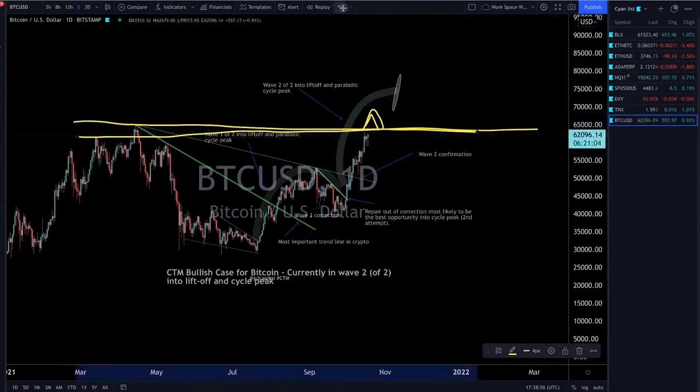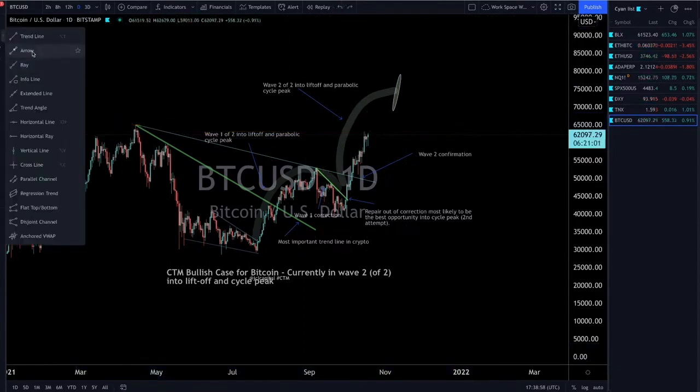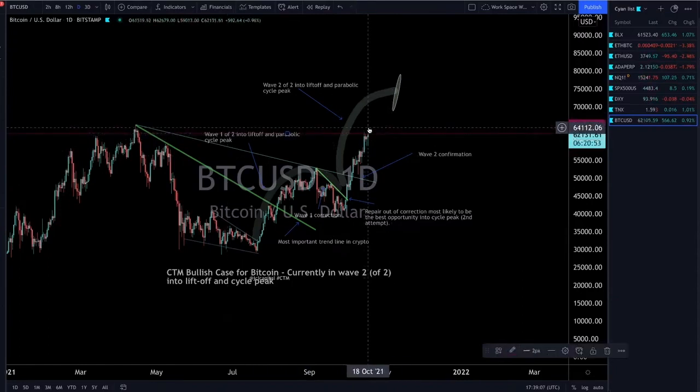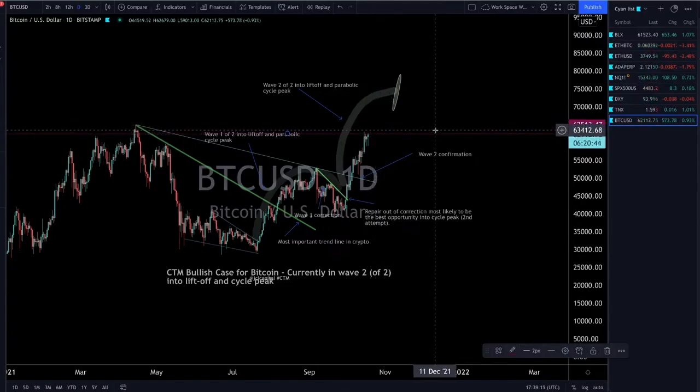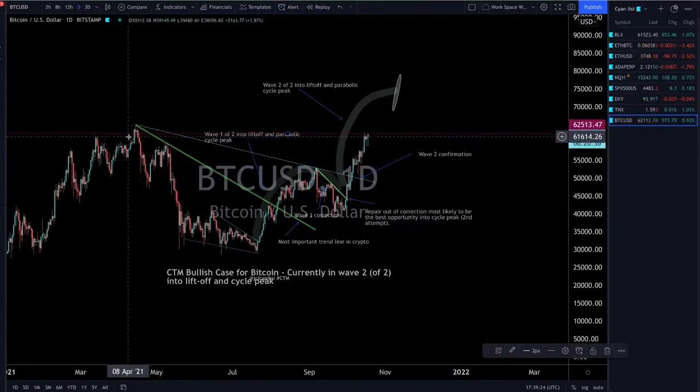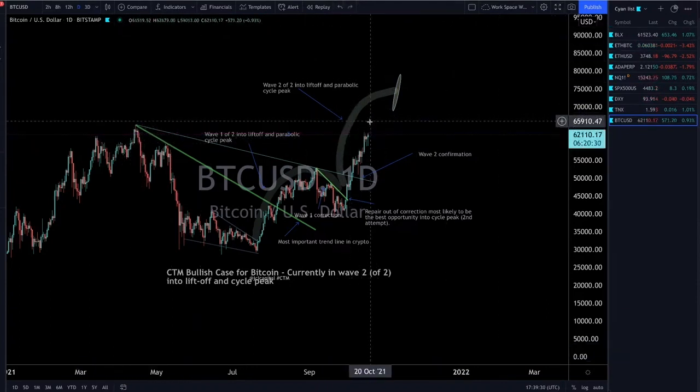It could very well be, hold on one second, let me get this accurate for you. It could very well be right here, actually where price is right now. This could very well be where we break to a new all-time high and come in and retest. As we come in for the retest, it'll be a pretty important indication of where we deem, as accurately as we could get ahead of time, that the potential bear market low will be. We don't know if it's going to be up here or down here a little bit lower, right where I drew that line. But if we get a break to new all-time highs and a retest, that potentially gives a better entry than waiting for the correction of wave 2 and into liftoff.